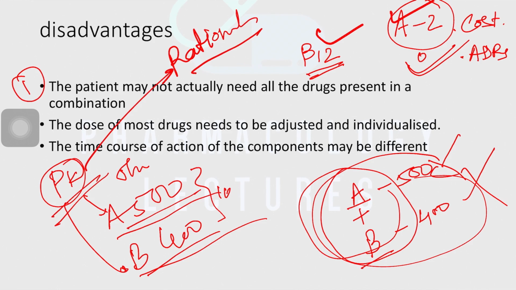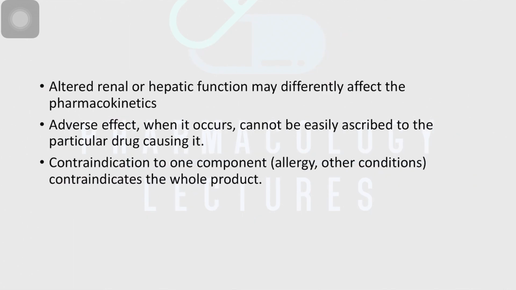And if all those pharmacokinetic criteria are not matched, and a pharmaceutical company is just combining two drugs and making an FDC, that is not the way. Then the other drug won't work. Only a single drug will work. So that is the disadvantage, that sometimes the pharmaceutical companies misuse things. Pharmacokinetic profiles are not matched, and still they are making fixed dose combinations, and that is why recently around 350 or 450 fixed dose combinations were banned from India.